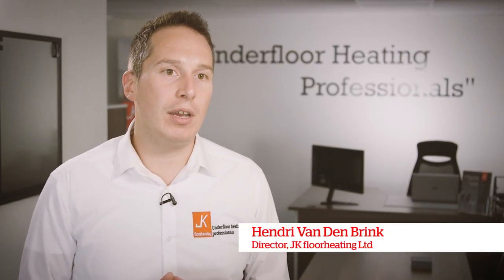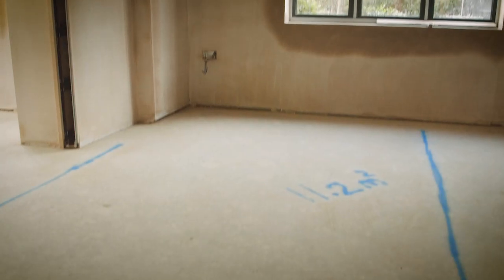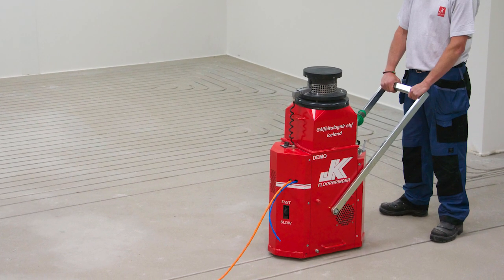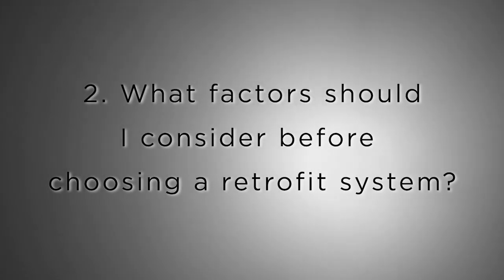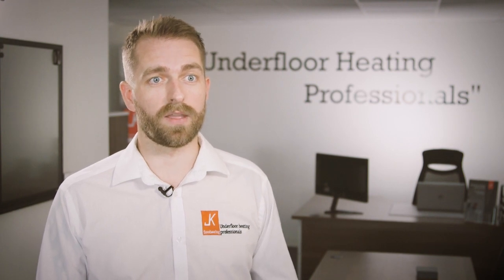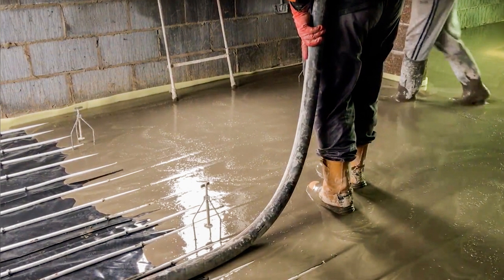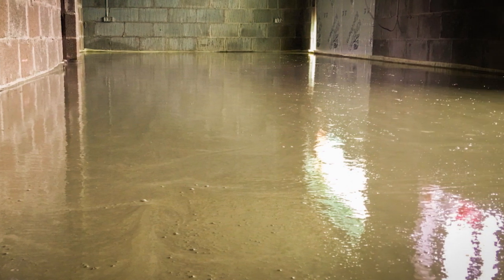The main element which makes us different from many other systems in the market is that we are actually working with the existing subfloor construction without changing floor levels or build-up, which makes us very different from other manufacturing and supply companies out there. If it is something like an overlay type system, most of that is only a design and supply type product, which then needs to be laid by a professional ideally. Self-leveling applications then need to go over an underfloor heating system to cover the pipe work before the final floor finish can be laid, and commissioning of the system as well.